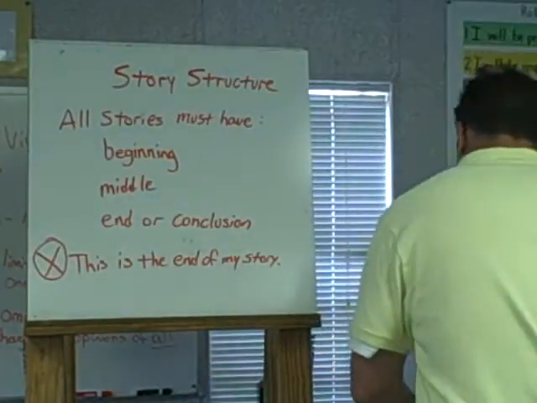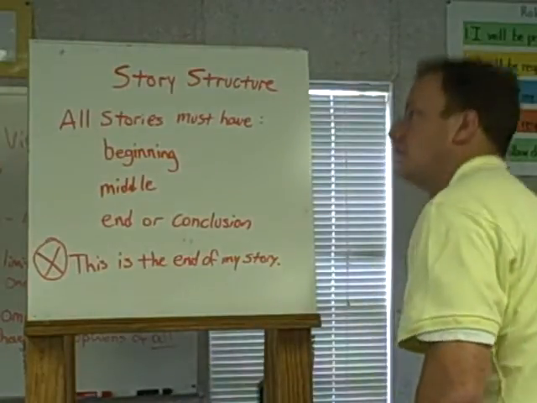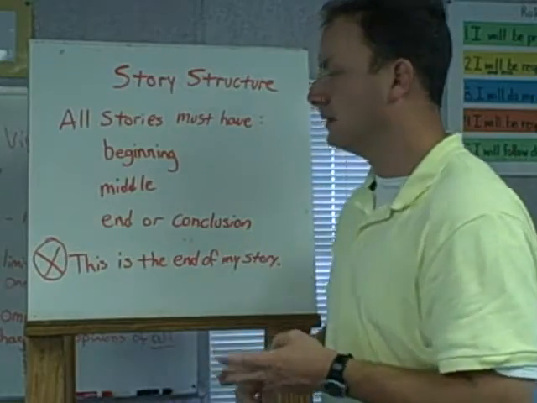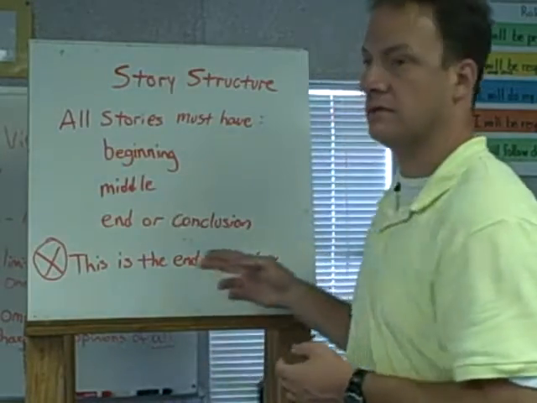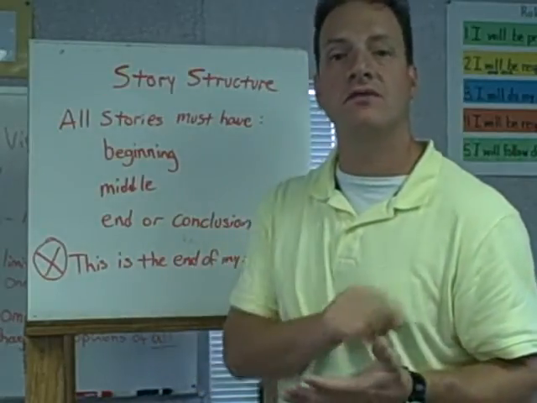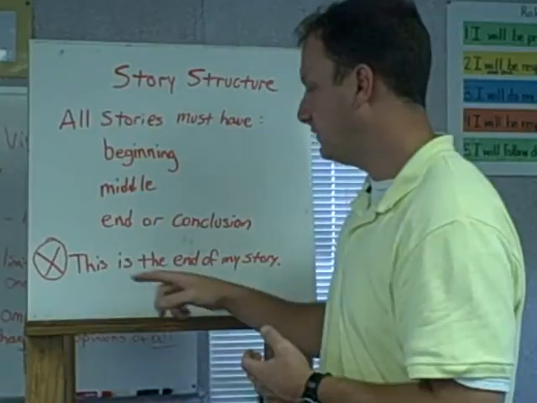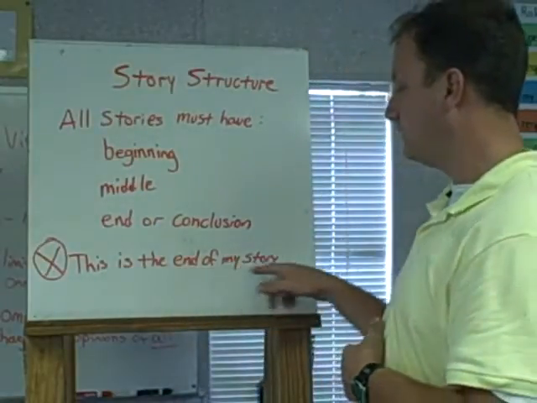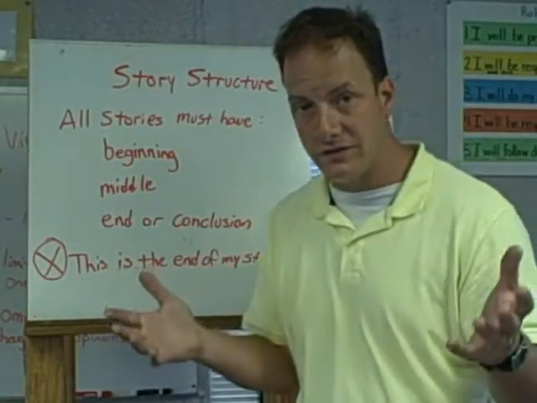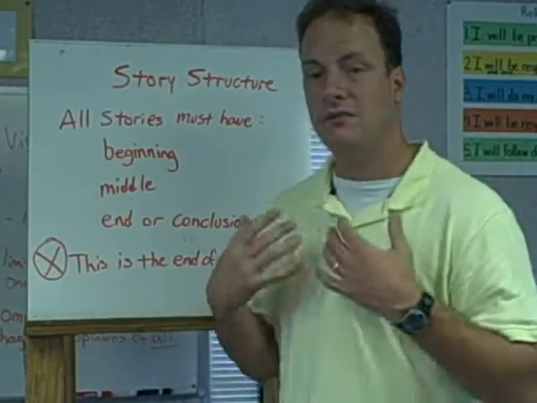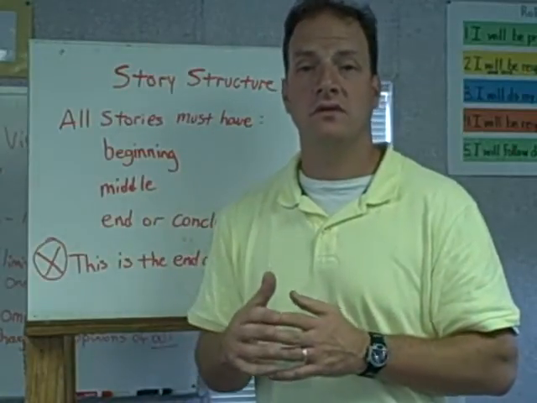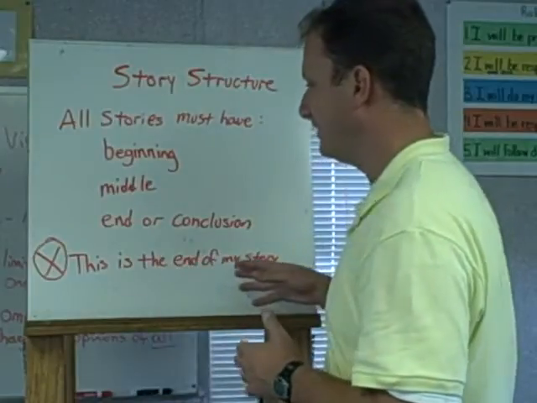Next, story structure continued. I'm going to look at a couple more things. All stories must have a beginning, a middle, and an end, or a conclusion. Okay? I shared with both classes the story about my students in the past writing stories. And sometimes they would write at the end of the story, "This is the end of my story." Well, I shouldn't see that in your writing. I shouldn't see that in stories, because I'm smart enough, and the reader should be smart enough to know when we reach the end of the story, that's it. I don't need you to tell me that's the end.